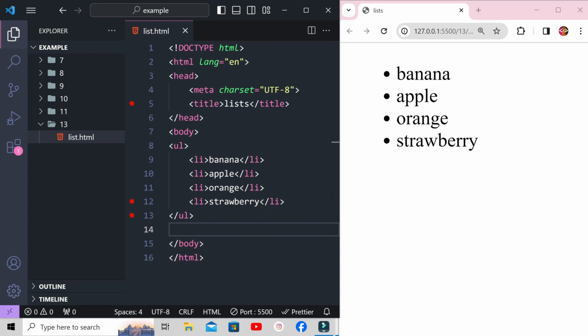See, next to each list item, it displays a small black circle, which we call a bullet. This was an unordered list.